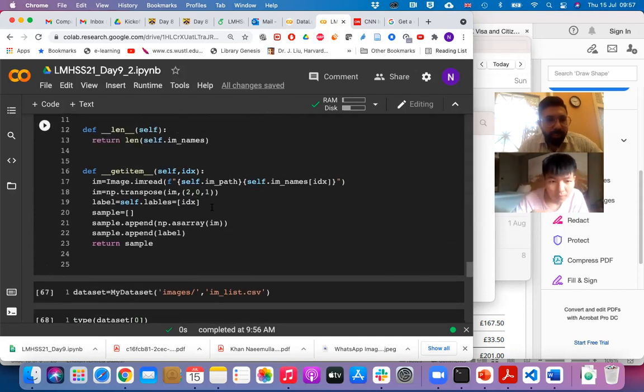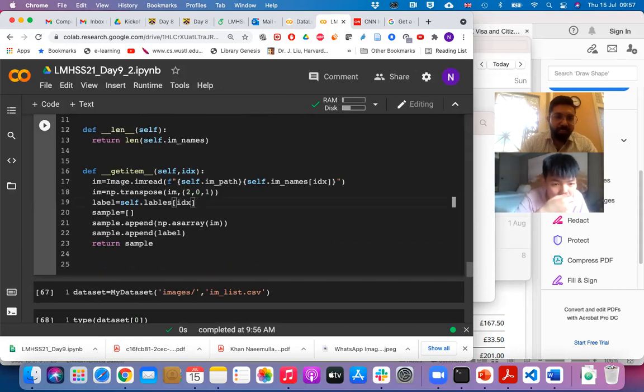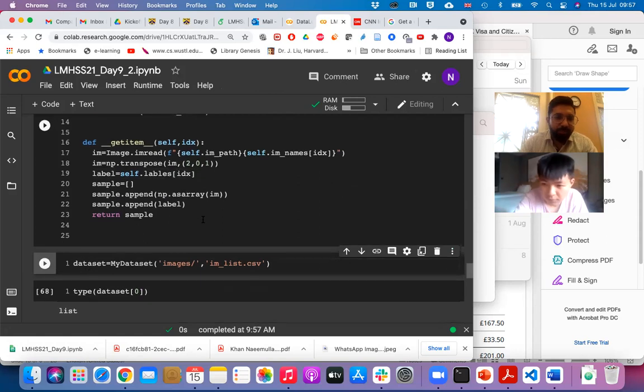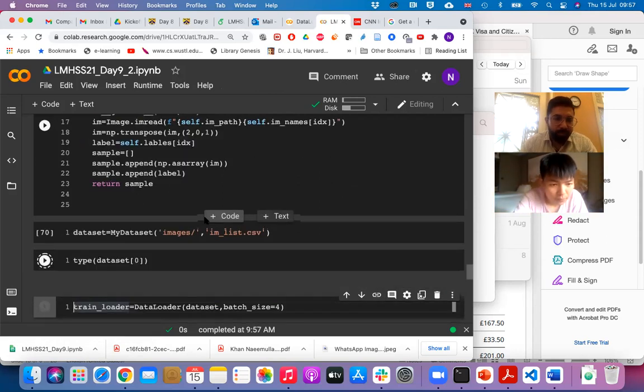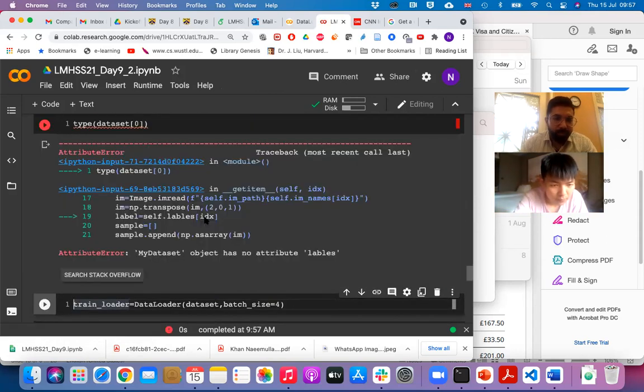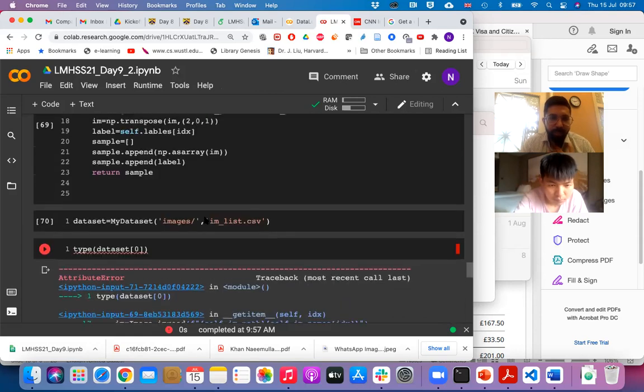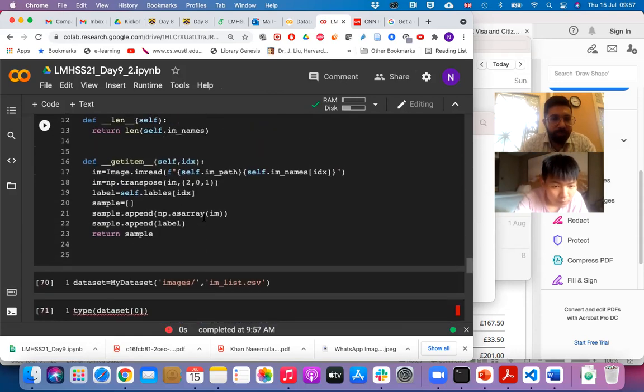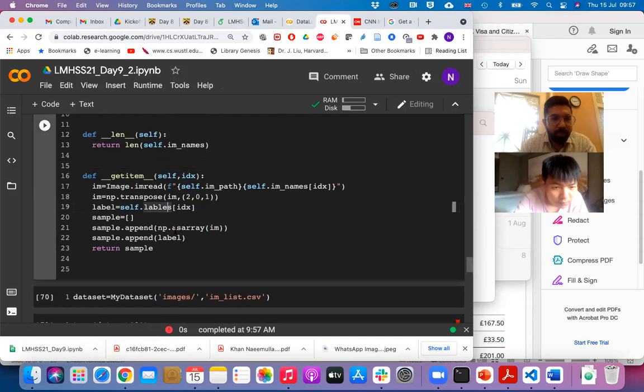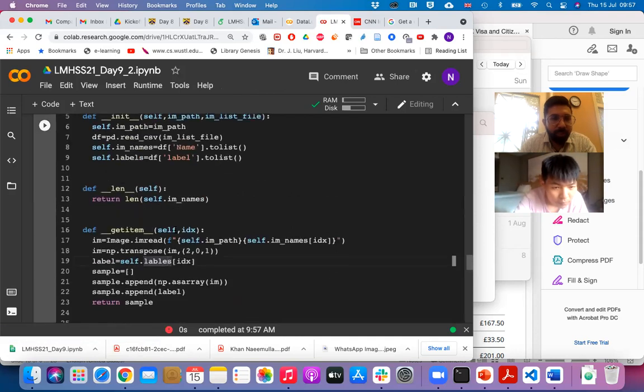Line 19. So what is an extra? Yes. My dataset has no attribute labels. So what is it called? Self.labels.